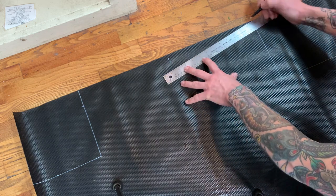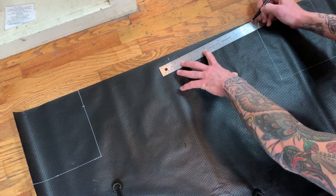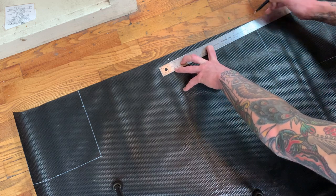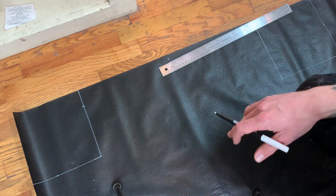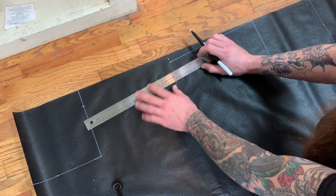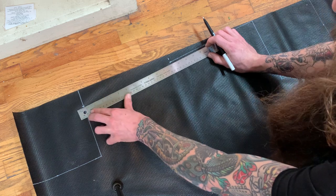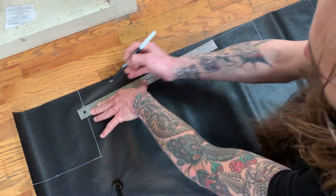Once the foundation of the bag was drawn out with the 8-inch flaps, I then go to the front sides of the left and right flaps and make marks 2 inches down. Being that the front of the bag will be 2 inches shorter, that makes the center of the taper half that length, or 1 inch. Knowing that, I then make a marking 1 inch down at the center of the taper. And once my markings were in place, I then use my straight edge to go ahead and draw that taper.